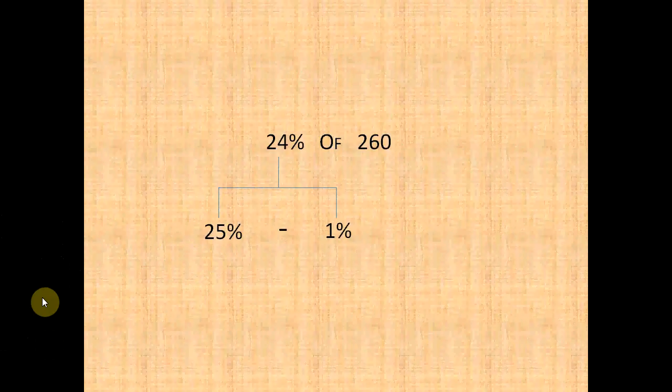Why am I taking 25% separately over here? The reason is very simple. As 50% is half, 25% is nothing but 1/4. So if I had to calculate 25% of 260, I just have to take a 1/4 of this number. I'll get 65 straight away. Now finding 1% and subtracting it from 65 won't be a tough task. So I'll do 65 minus 2.6 to get 62.4. Isn't that easy? This is the best method I can think of for 24%.